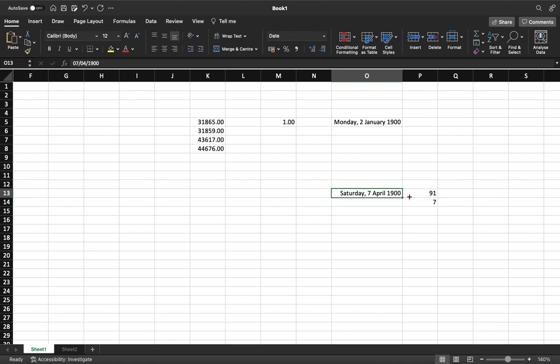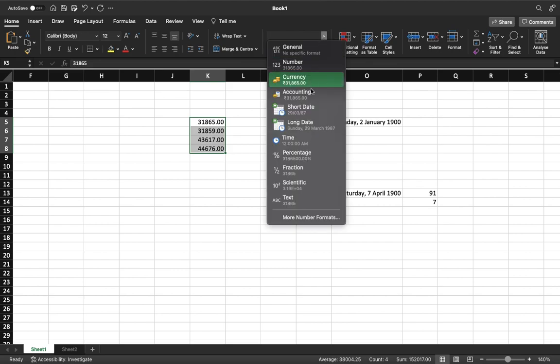So if you see any number in any data set and the column is highlighted as date of birth, please remember that number represents the difference between that date and 1st January 1900. That is the number of days. So you just have to select that data and convert it into the date format.